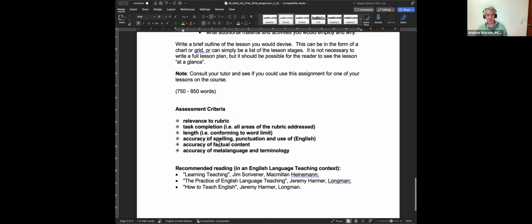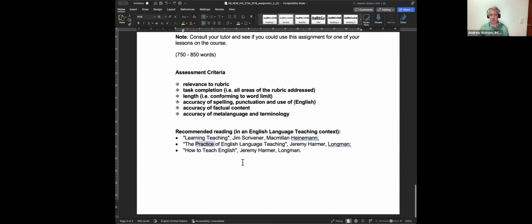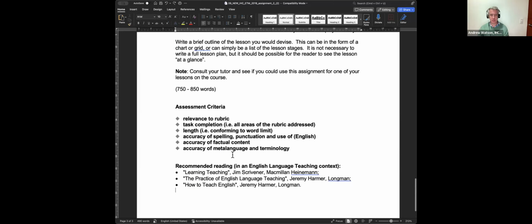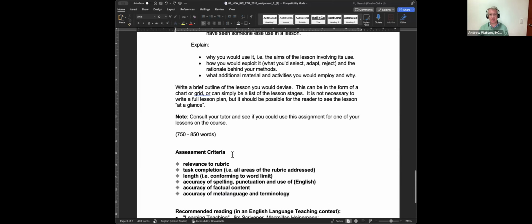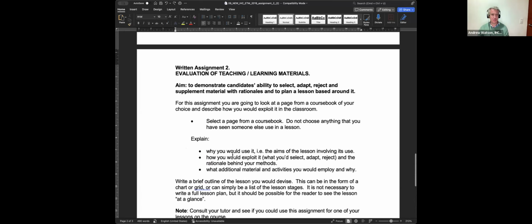Make sure it's accurate in terms of spelling, punctuation, and use of English. Accuracy of the factual content, and make sure that you're using meta language like grammar terminology correctly. All right, here are some possible reading sources. You should be able to find them in the resources section.